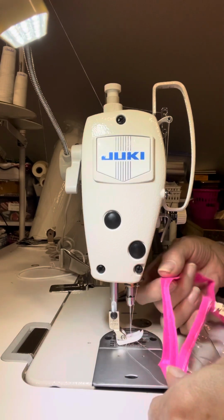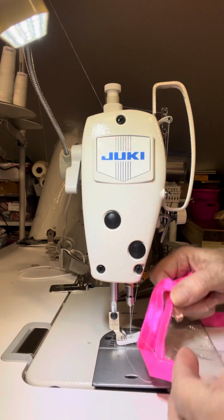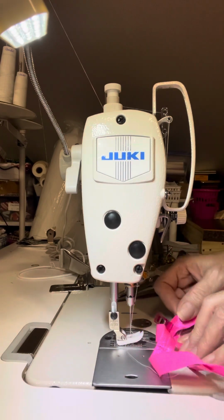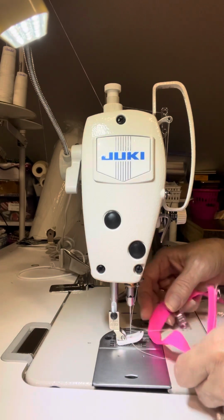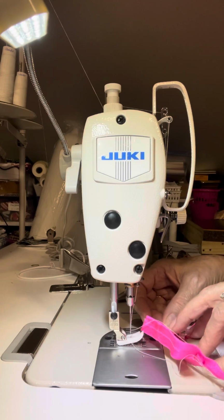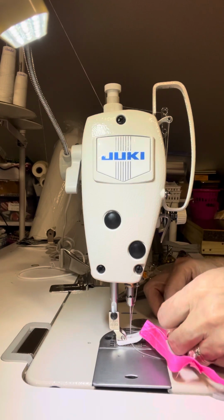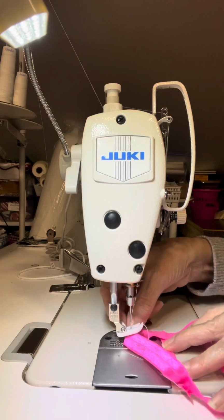Oh, and I just realized I sewed the shiny side on, shiny side down, but it's not going to matter. It's still cute either way. It's pink. I will probably keep this mask for myself. So let me put it on the right side, and then I'm going to attach it right here. Come back up underneath my machine, lift it up with my knee.